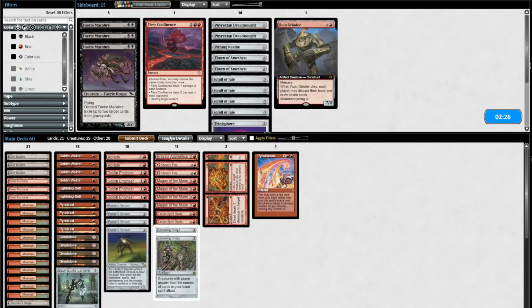Yeah, I still think Dreadnought sucks. Fire Confluence, not great. Ruin Grinder, I don't really want to let them draw 7 at any point. Thorn of Amethyst. It's hard to find room for that is the problem. Without the fast mana, like if I could Ancient Tomb that out, that's a different situation, but having to play fair because this deck doesn't actually ramp sucks a lot.